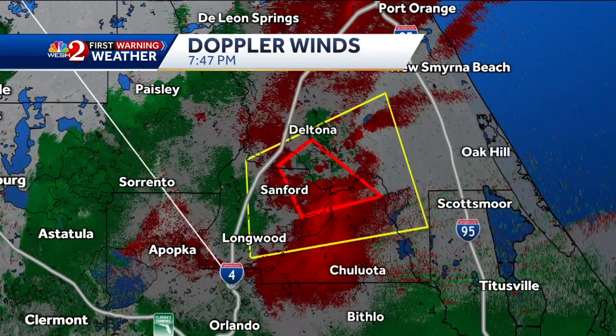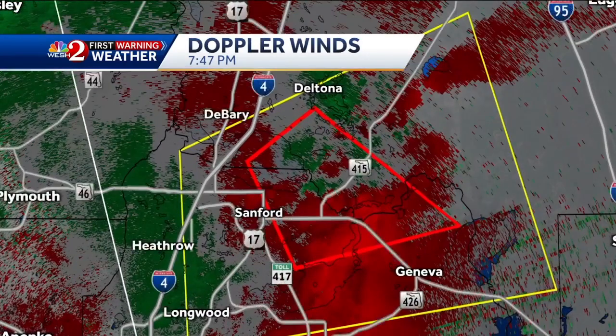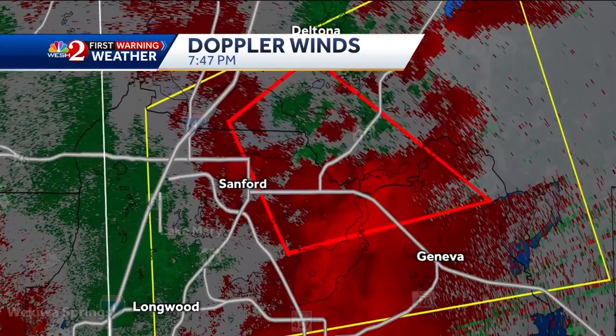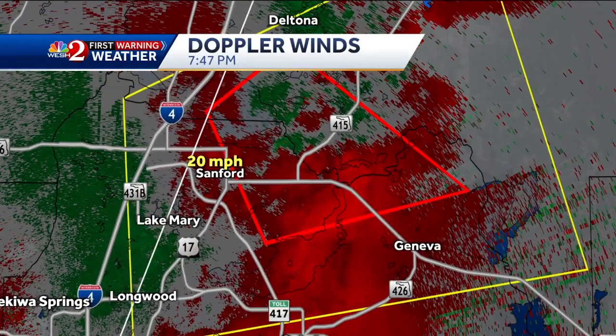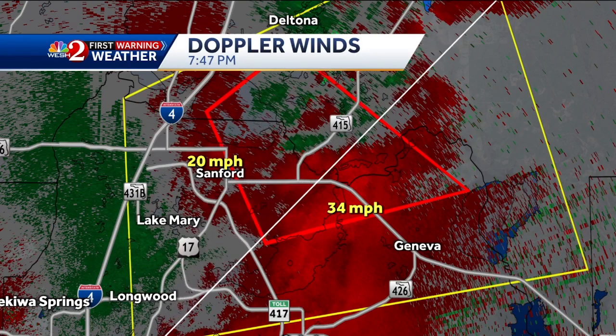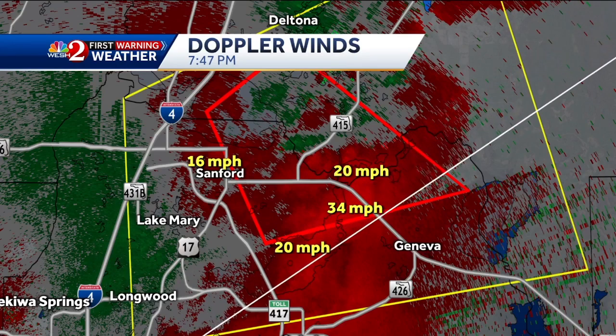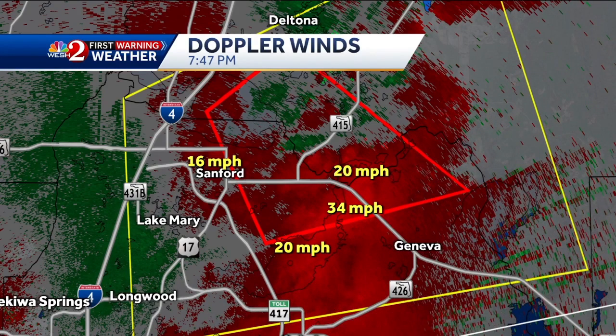Now, when we take a look at the velocity product here, and I'm going to zoom in really slow so I don't make folks at home dizzy, but there's Geneva. There's the 415. Dave is back in here, the Sanford area. Winds are only 20 miles an hour, but you get out ahead of it, and in it, you're looking at 34, 35, close to 40-mile-an-hour winds. Nowhere near as strong as it was, let's say, 20 minutes ago when that tornado warning just came back. So, Stu, a lot of wind, a lot of rain. We need to be careful, but we may have dodged a big-time bullet here.